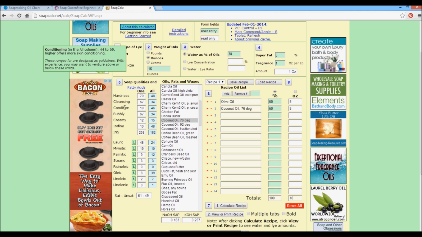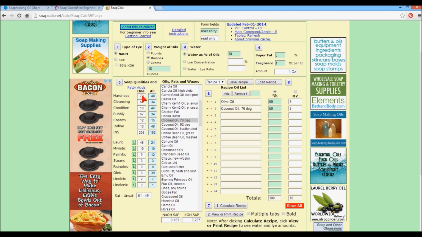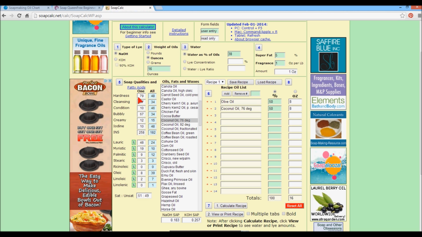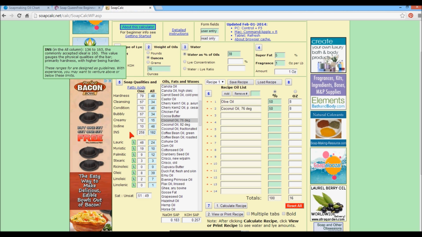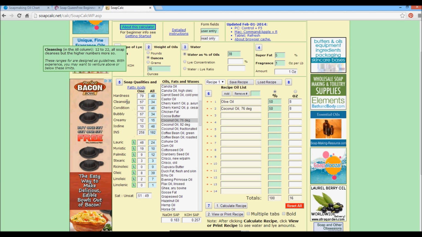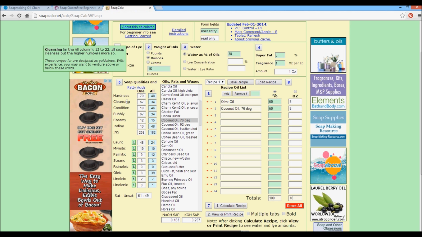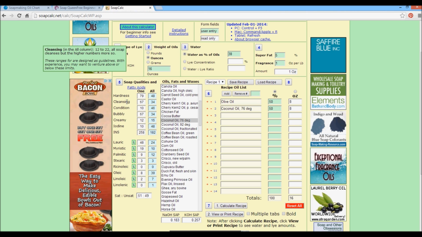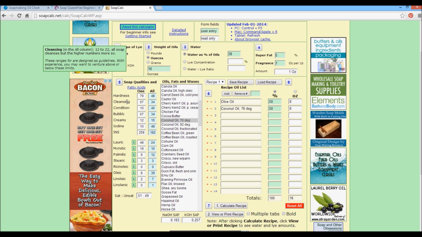But the point I'm getting at here again with these numbers is people tend to think that when these numbers are on the low range, it equals 0. That a cleansing value of 12 would be a 0 cleansing value, that it's not going to cleanse well. And that's not true. It's just that if you're looking for an average within the ranges given, that's how you balance your soap. It doesn't matter if your cleansing is 12 or if your cleansing is 22 or if your conditioning is 46 or if your cleansing is 60, or your conditioning is 60. The whole point is you want to be within the ranges given. That will help to give you a balanced, good soap bar.